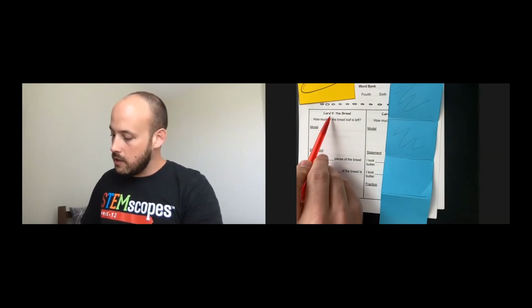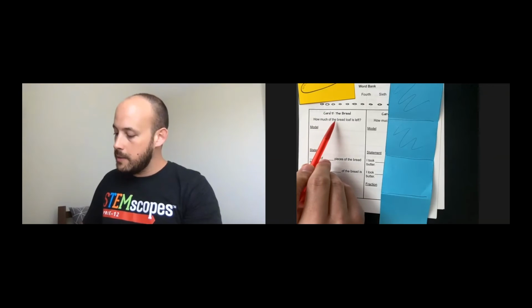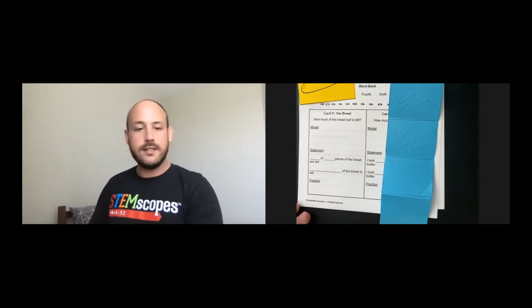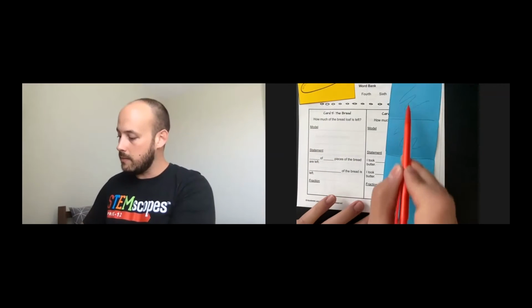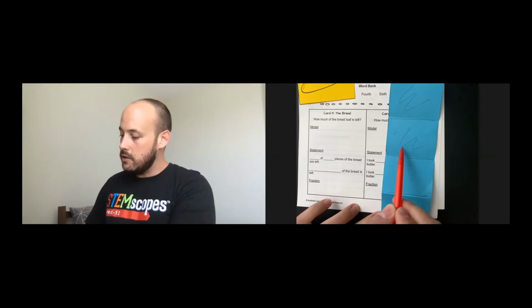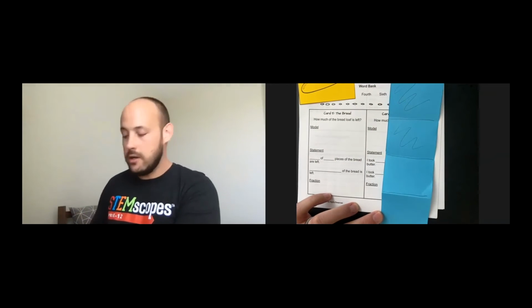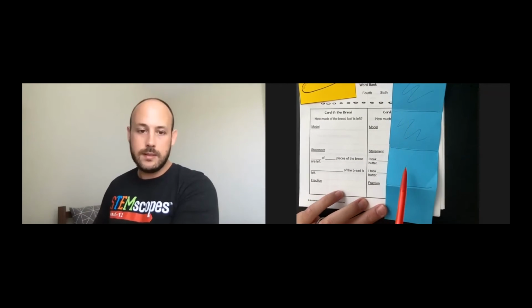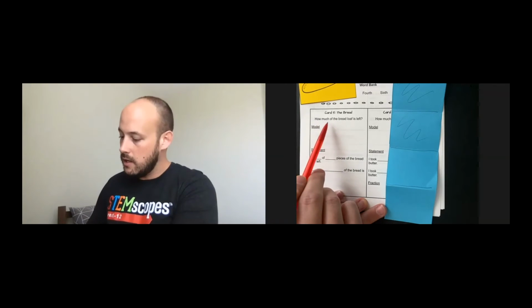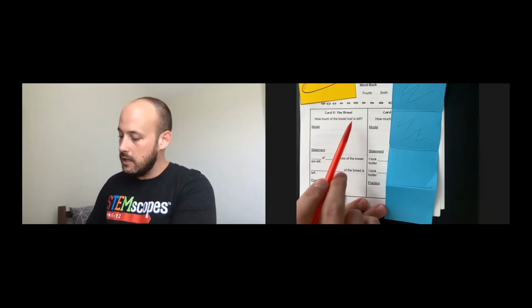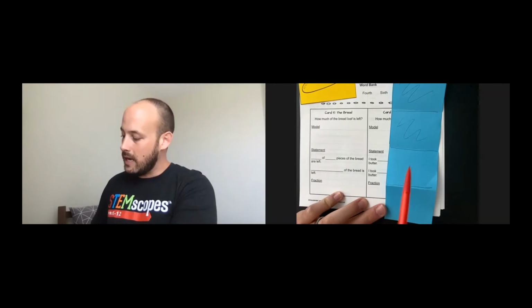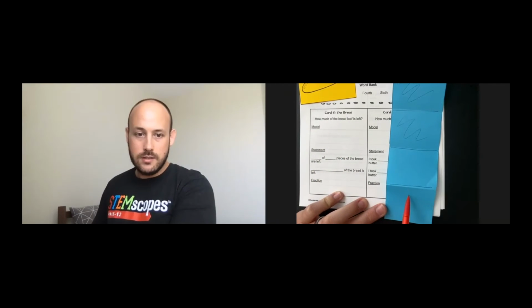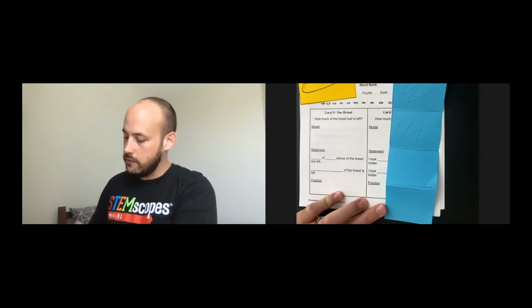So for card number 5 about the bread, we want to know how much of the bread loaf is left. Oh, that's interesting. All along we have been talking about the numerator being the part that we've shaded, but we could also use the numerator to describe the part that's unshaded. It just depends on what the instructions say. So here we want to know how much of the bread is left. And we have 2 parts that is left out of the total 4.